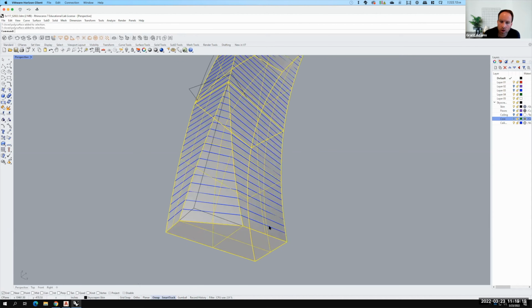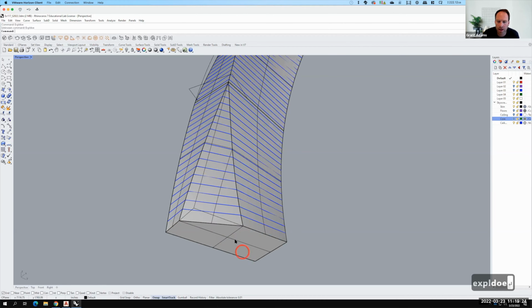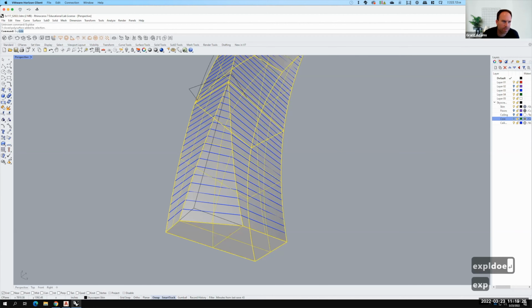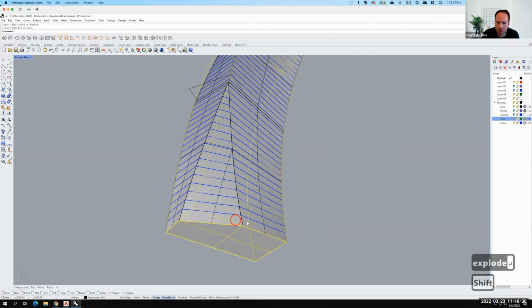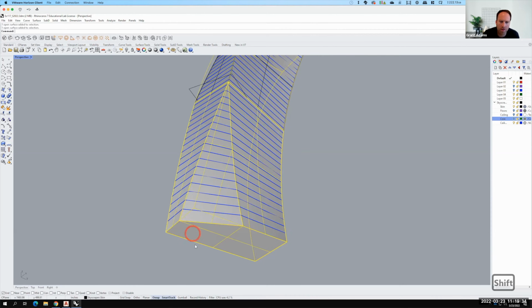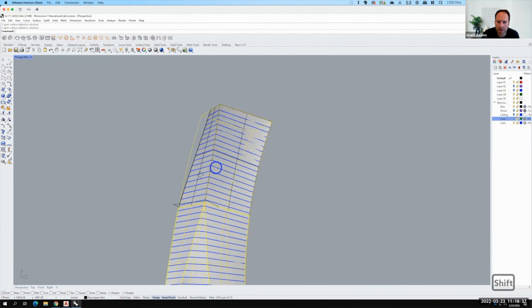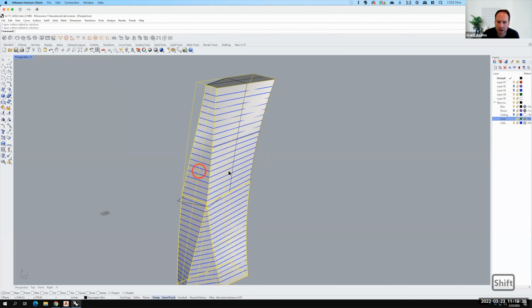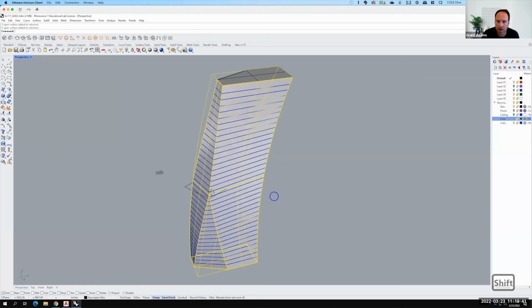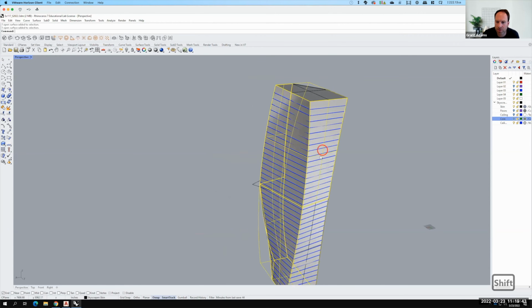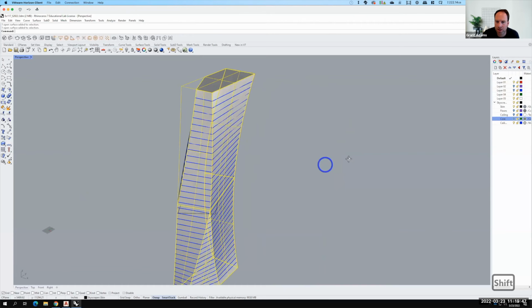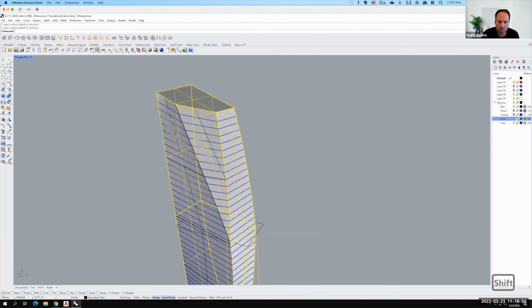If it wasn't joined together, let's say that it was separate, and I went to try to select it, I would need to come back and join all these segments together before I did the unroll. And it's going to make the unroll process much better. You don't technically have to do it, but it will keep track of your objects better, and it'll make the reassembly that much easier.